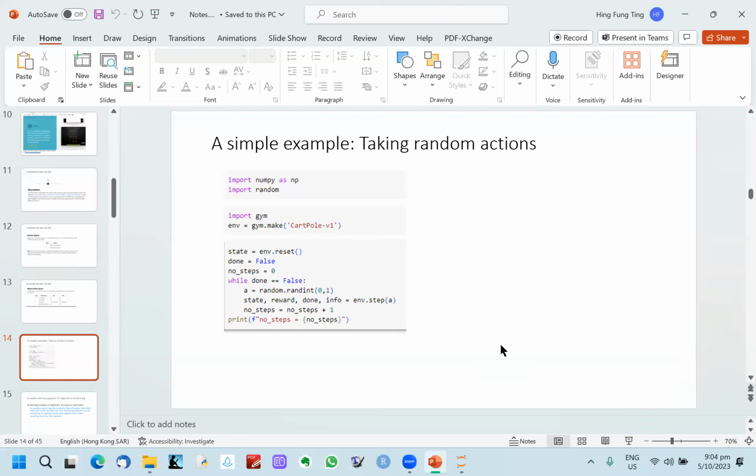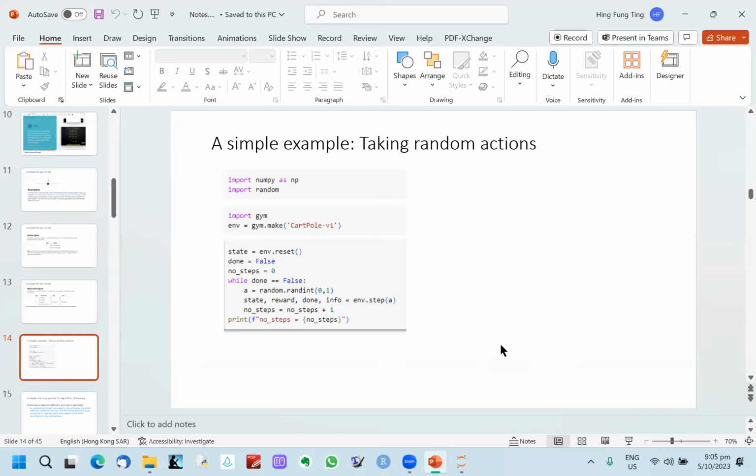So I just call the Gym library and ask it to make an environment for me, and the environment is CartPole version 1. After that, I will get a new environment, referred to by this variable env. Every time, I can make changes to the environment by referring to env. Now, after setting up this environment, this is the main part of the program.